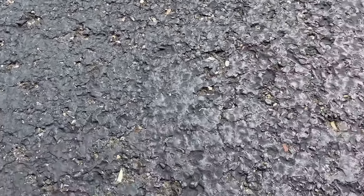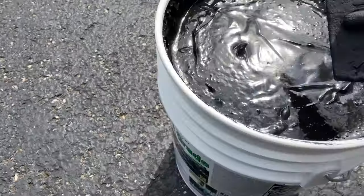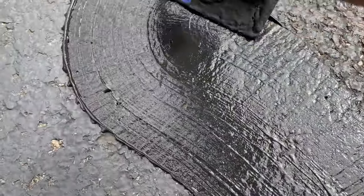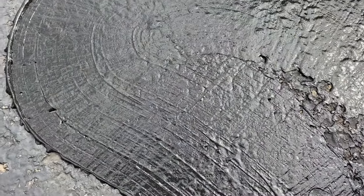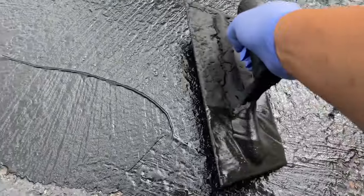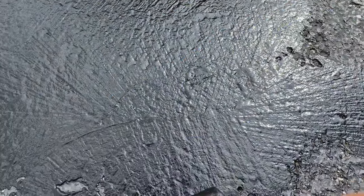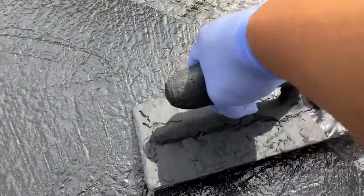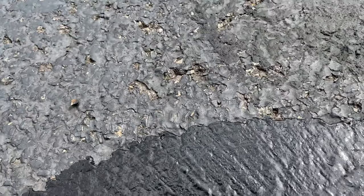Here we have this crumbling, degrading, broken surface area with no specific crack. I'm going to put a little down here and push it around, filling in all those little cracks, divots, and low spots. This material will build up to no more than about a quarter of an inch. If you build it up too much it will crack and split as it dries — you don't want that. But look at that — now I have a nice flat piece of asphalt. You can see what it looked like before compared to now, giving a nice even surface.